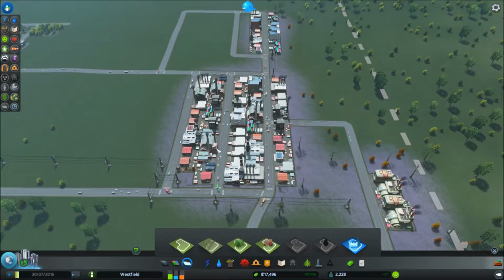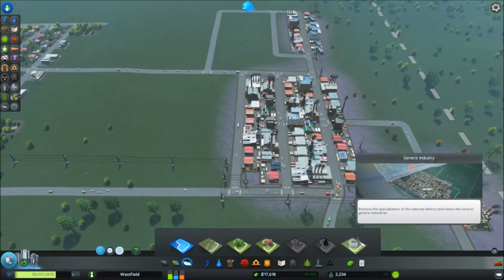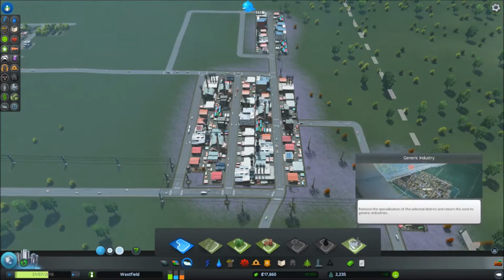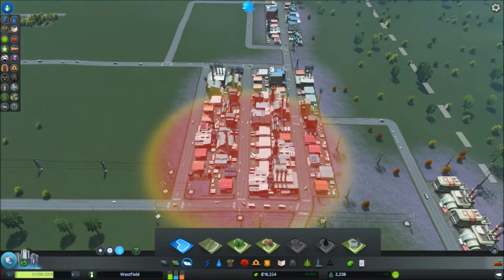Okay, why? Oh. Wait, so paint? Remove the specialization of the selected district and return the zone. Ah, I see. So that would be if I had used this and then use this to turn it back to generic. So let's paint this up. How do we increase the brush size? Was it? Oh, here we go. Click here. Whoa.